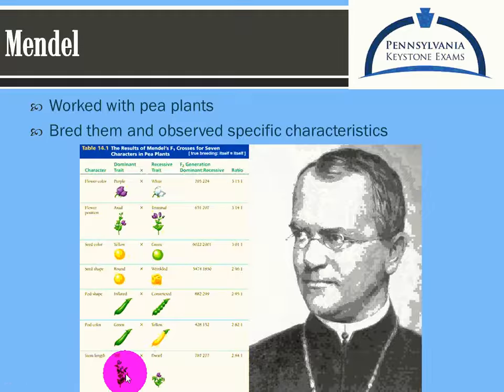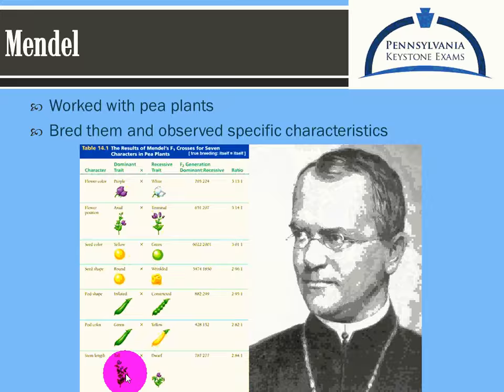Mendel was able to breed pure varieties of plants, and then what he would actually do is he'd cross-pollinate them. So he'd say, hey, I have this one that's guaranteed to be purple on its own, and I have this one that's guaranteed to be white on its own. I'm going to have them reproduce with each other. I'm going to take some of the pollen from the one and put it on the stigma of the other, and I'm going to see what their babies look like.